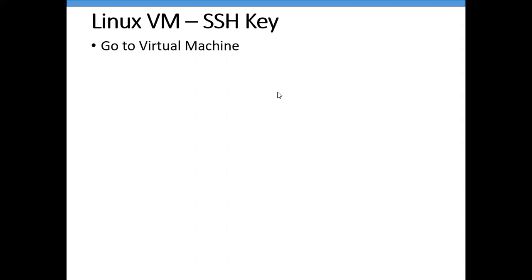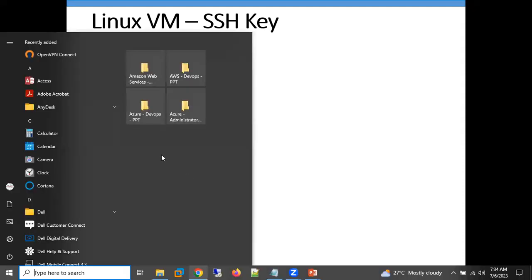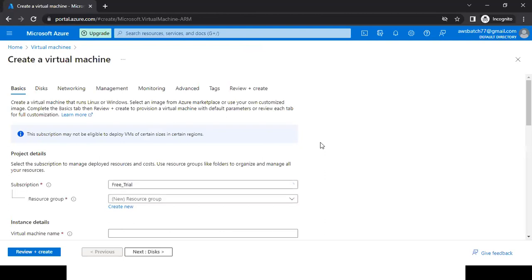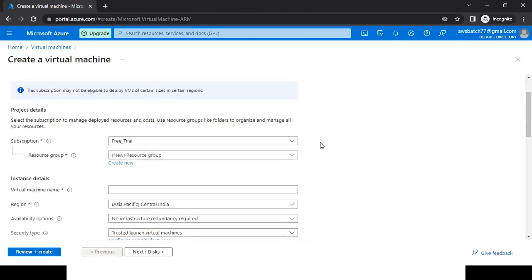Now again, I'm going to create a virtual machine. So come to virtual machine, create virtual machine. Can I use the same resource group? Yes, I can use the same resource group also.